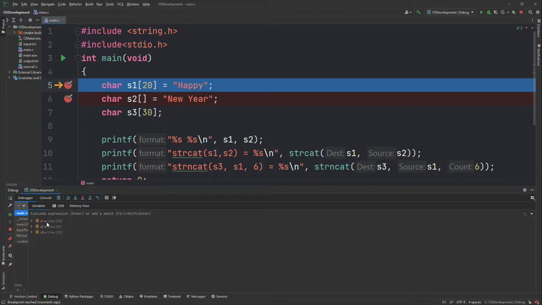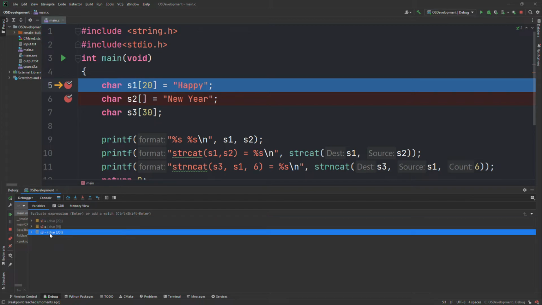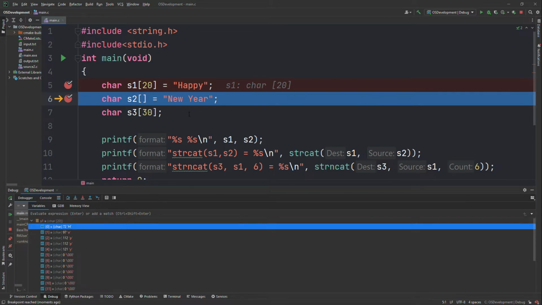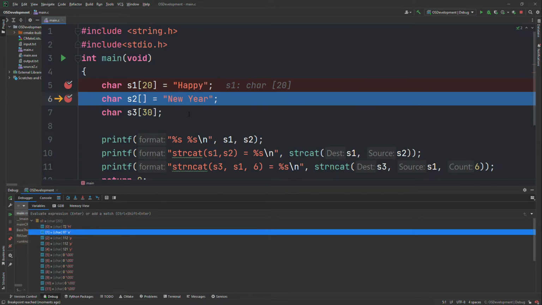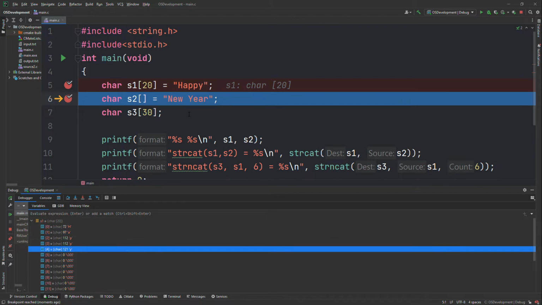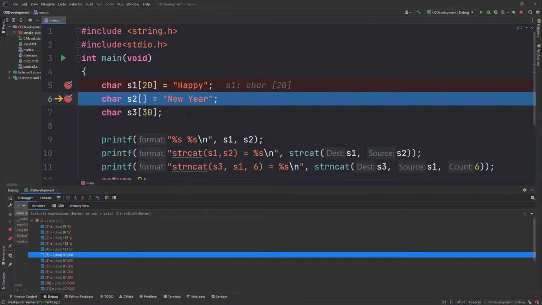It looks like it already knows that we inputted some stuff, probably at compile time. So we'll step over this line. We're initializing a character array s1 to 20 elements, and it points to the string HAPPY. We can see that our s1 array is storing the value H in index 0, A in index 1, P in index 2, P in index 3, Y in index 4. Remember we have that new line at the end.